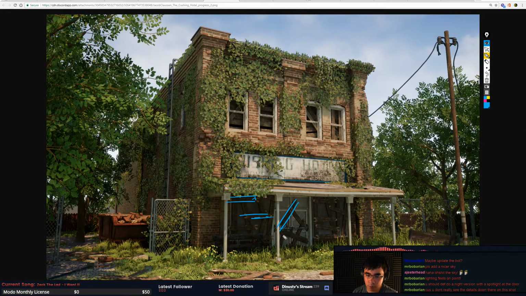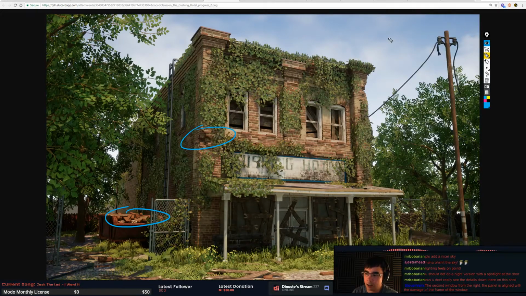Yeah, so the wood paneling here, or wood cover stuff, is boarded up in a very random way. And then the metal bar and the wood being behind it is really strange. I would suggest maybe breaking some of the glass, and then that metal bar needs to be smaller because scale-wise it's huge. And then look at the size of these bricks and the color. And your sky. And I think you're pretty far in.